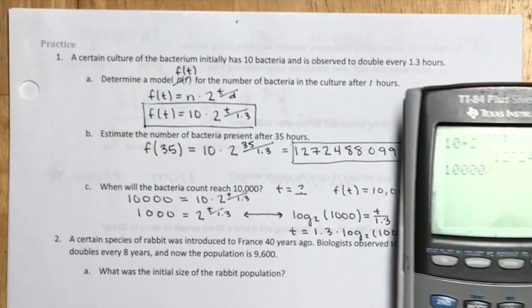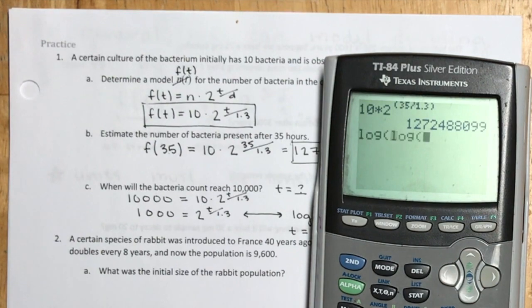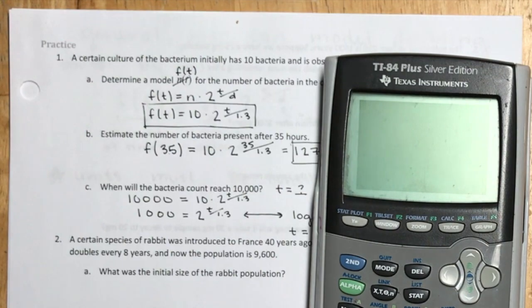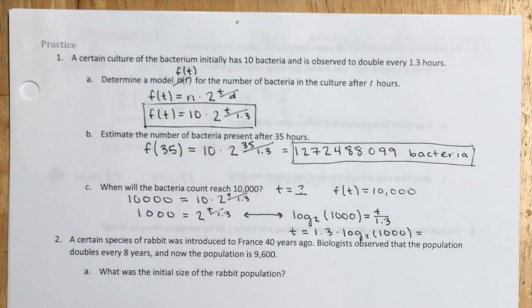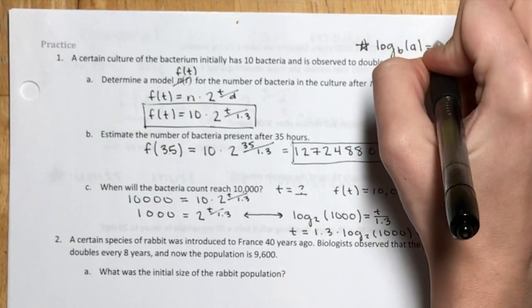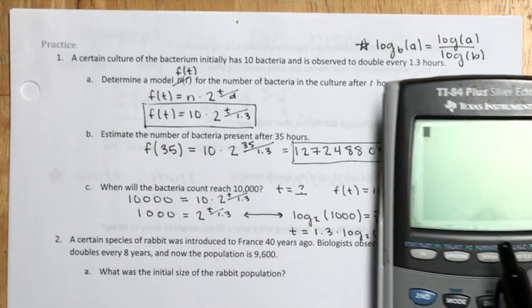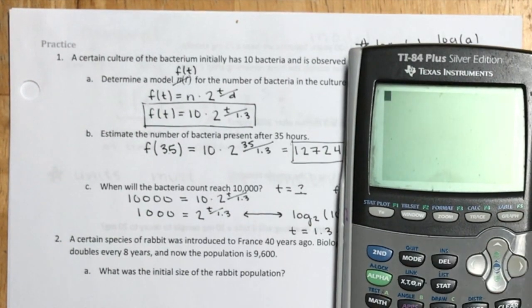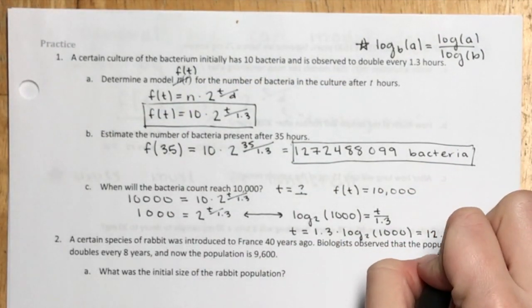Let's go ahead and put that in our calculator. If you have one of those nice TI-36X Pro calculators, you can just hit your log button multiple times and it will give you a log with a base. I can't do that on my calculator. It takes a little bit of extra work, so instead I'm going to use this formula: log base b of a is equal to log of a divided by log of b. So to calculate 1.3 times log base 2 of 1,000, I'm going to do 1.3 times log of 1,000 divided by log of 2. So I'm getting 12.956.